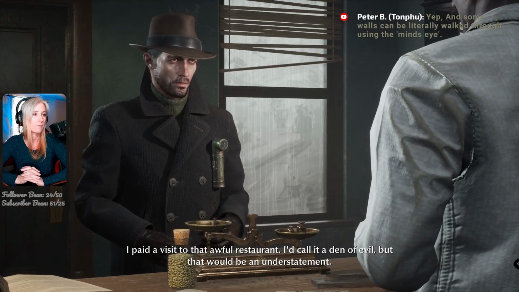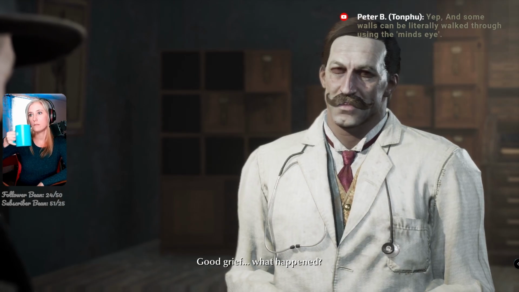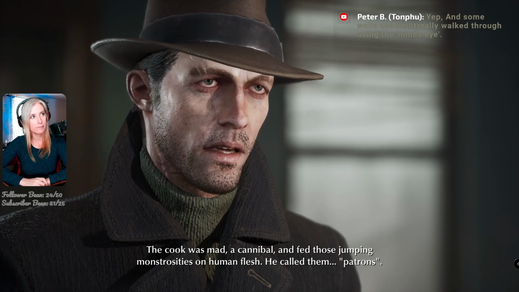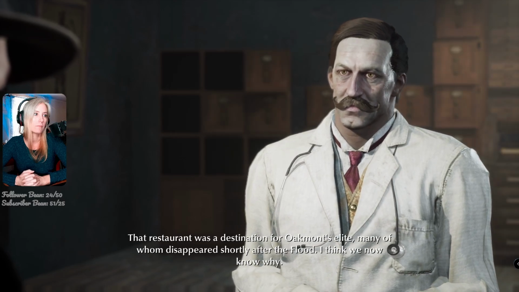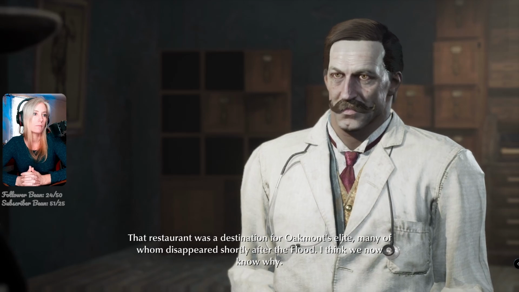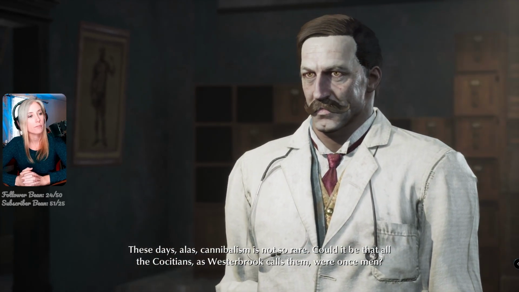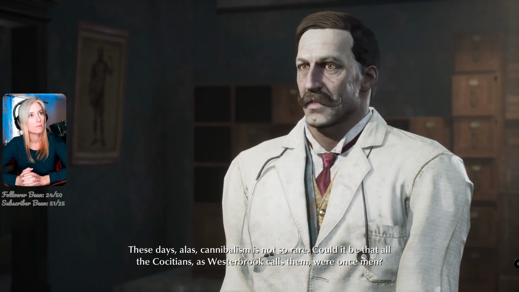I paid a visit to that awful restaurant. I'd call it a den of evil, but that would be an understatement. Good grief. What happened? The cook was mad, a cannibal, and fed those jumping monstrosities on human flesh. He called them patrons. That restaurant was a destination for Oakmont's elite, many of whom disappeared shortly after the flood. I think we now know why. Are you suggesting that it was cannibalism that caused such a horrific transformation? These days, alas, cannibalism is not so rare. Could it be that all the Cositians, as Westerbrook calls them, were once men?